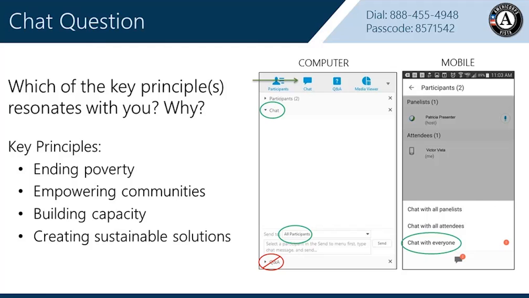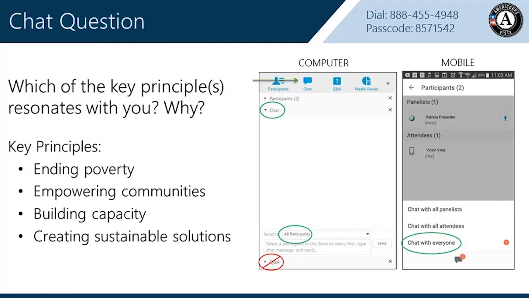Well, it looks like lots of our participants already have a good sense of where they're going to be working, where their focus will be. Sustainable solutions is one that came out kind of at the top of the list. Empowering communities is right there as well. Building capacity. Of course, that's what organizations look for when they request Vista members. So it's glad to hear that that is resonating. Again, empowering communities, which is beautiful for us to see and hear. Absolutely. And as somebody said, with some exclamation points, ending poverty, which of course is what all of us are about here. So that's great.